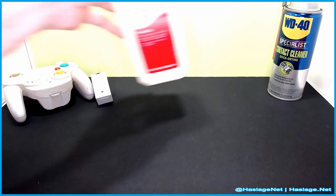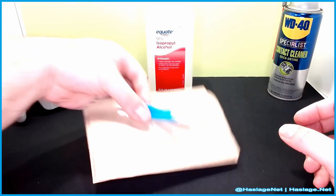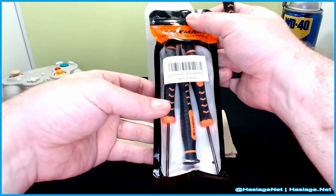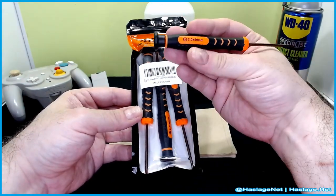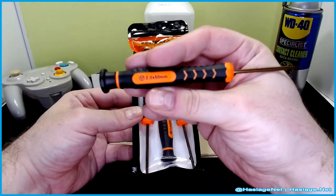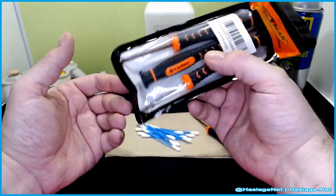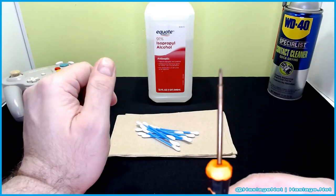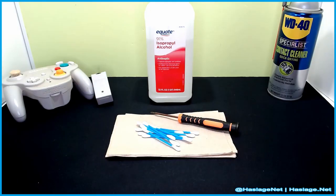Also, for cleaning the shell, we got some isopropyl alcohol. We have some cotton swabs and some paper towels, and I even bought a special set of screwdrivers, highly rated on Amazon. Of course, I'm going to need the 2x50mm Y bit. I think it's also called a Nintendo bit. The pack comes with other bits plus Phillips, but they're all small scale, way smaller than the typical size 2 screwdriver. So this is what I'm going to start with.